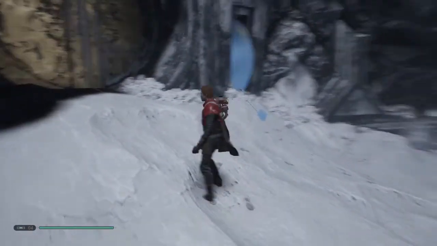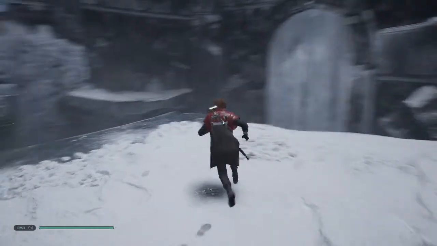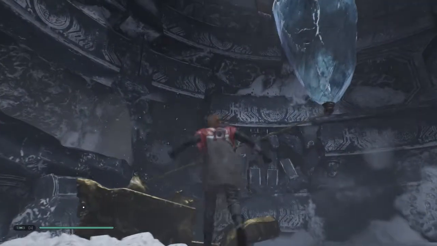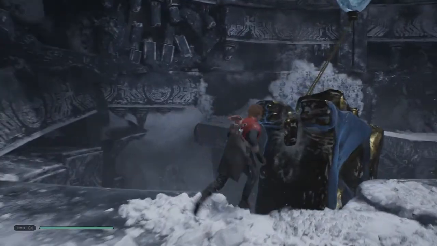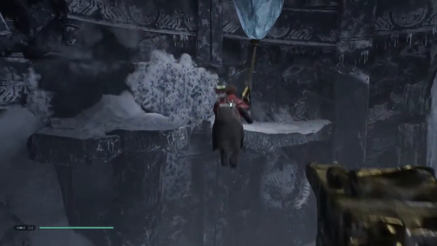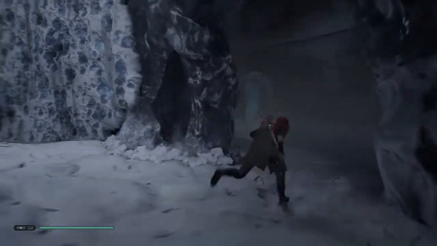Wait. How do you go? Okay, wait. Oh, so we're supposed to stay. Okay. Oh, wait, I gotta unplug this first, then swing across. Because that's the way how. Okay, that's how we get back up over there. Okay. So there we go.